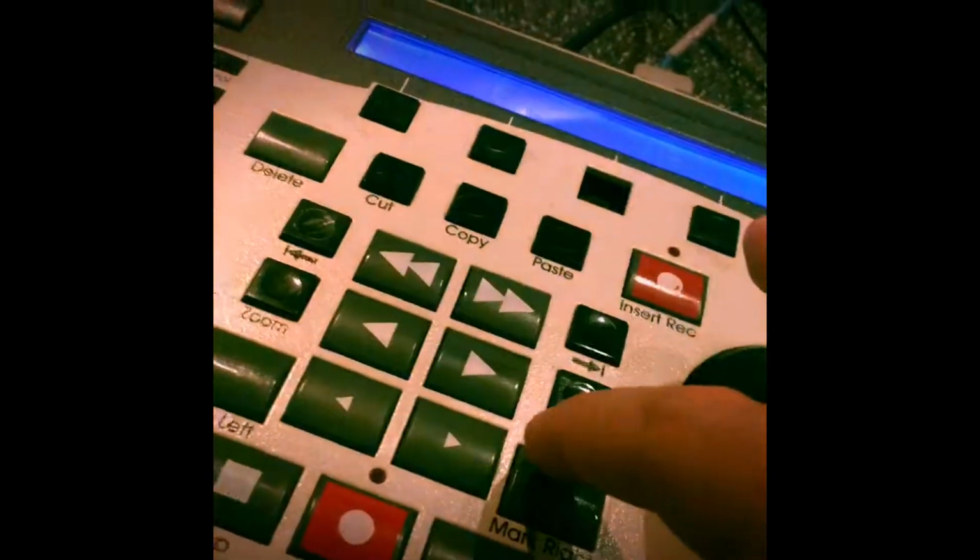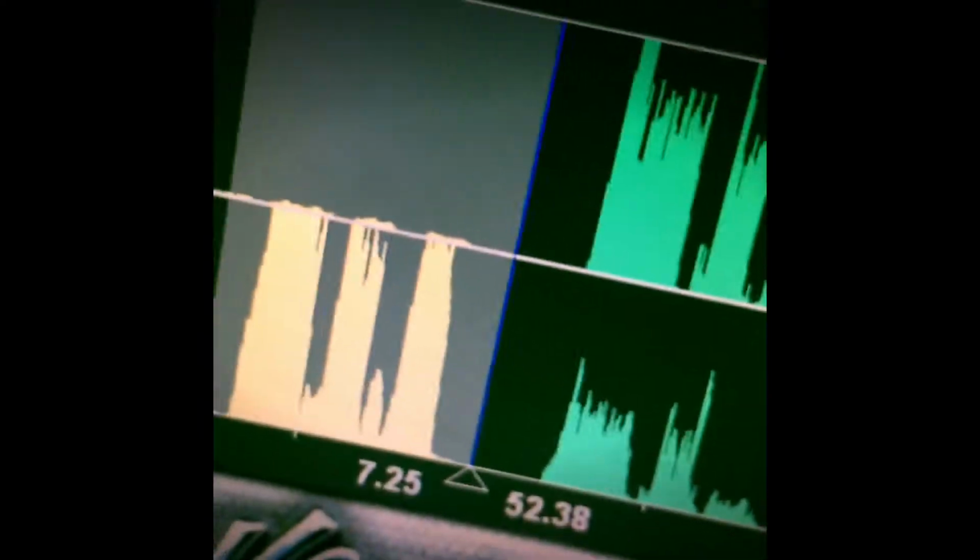And then it's highlighted. So you think of mark left and mark right as parentheses. Everything inside the parentheses is going to be highlighted yellow. Click delete, and it's gone. I'm going to do that again just to show you. I'm clicking delete now on the controller, and it's gone. You want to hit undo, and it's back up right there.